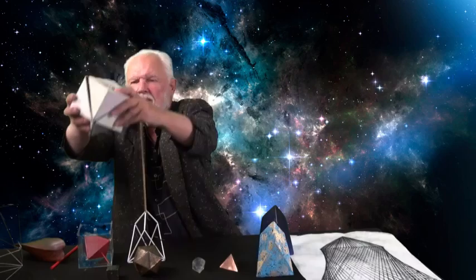So I did. I figured it out. It took a while, but I figured out how to turn it inside out. And here it is. This is the form inside out. He's kind of a neat looking form. He's very unusual, nothing like it on the planet. But this is the form turned inside out.